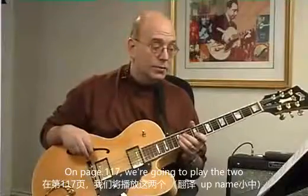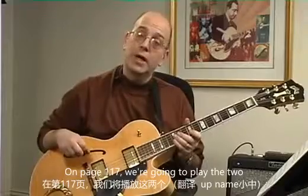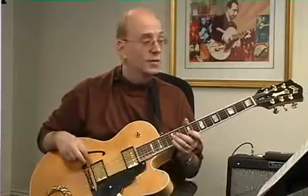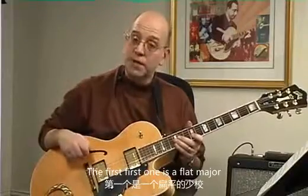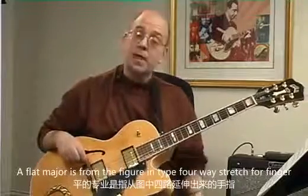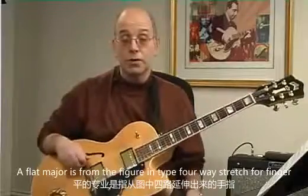On page 117, we're going to play the two most used scales in the first position, not using open strings. The first one is A flat major, and the second one is D flat major. A flat major is from the fingering type 4, where you stretch your fourth finger.